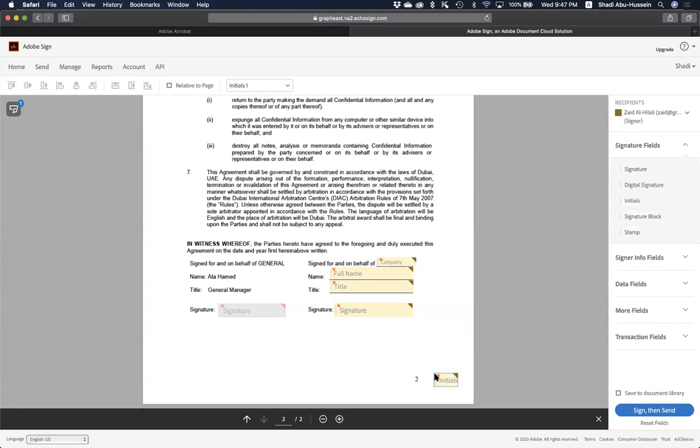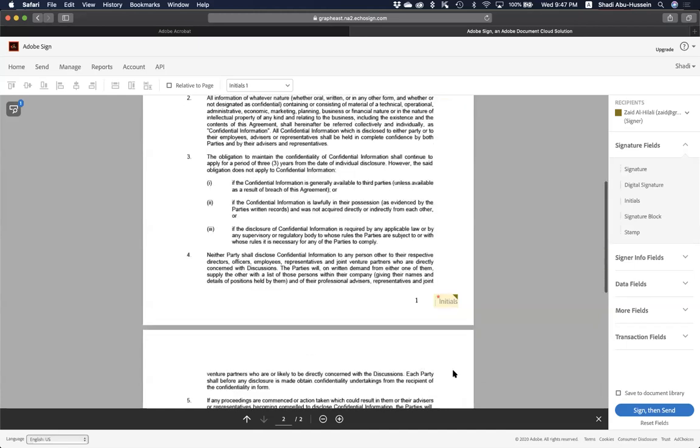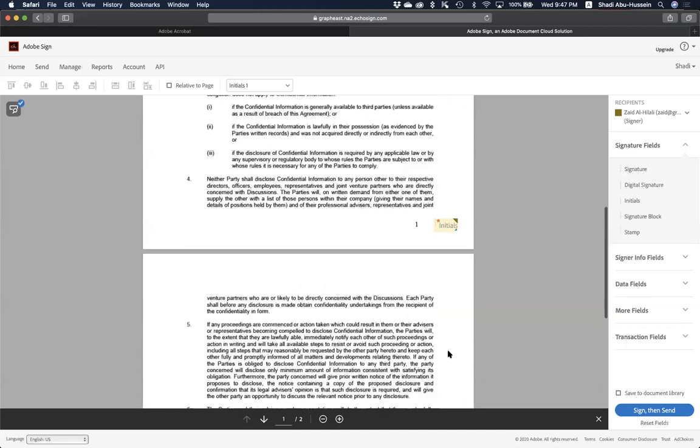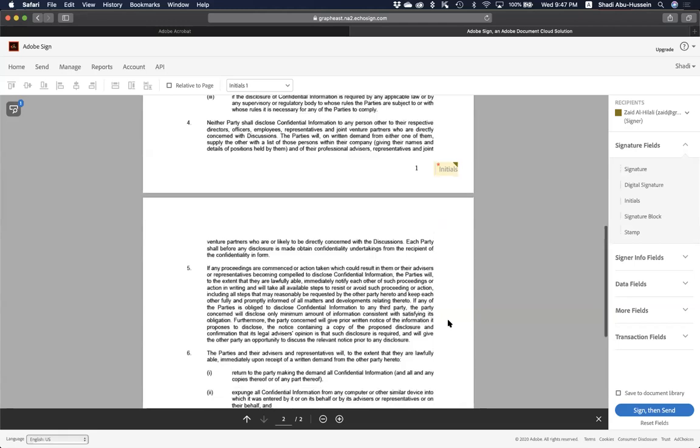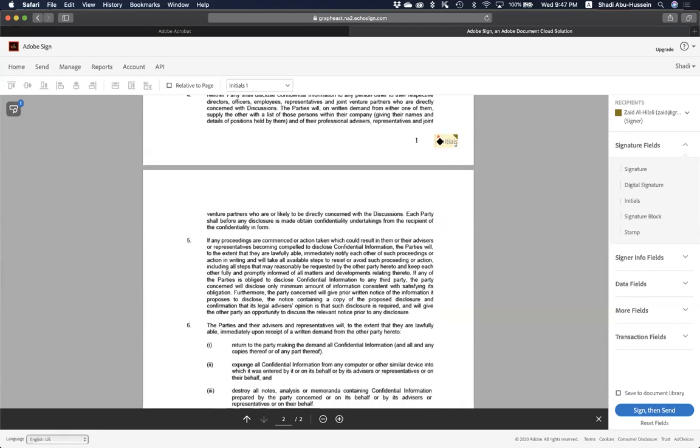For example, I need to collect the initials for me or for my colleague Zaid. Okay, and I can repeat this on every page, as you can see here. So if I have a document with 100 pages or 50 pages, it doesn't make sense to repeat this manually on every page. I can do it at once.